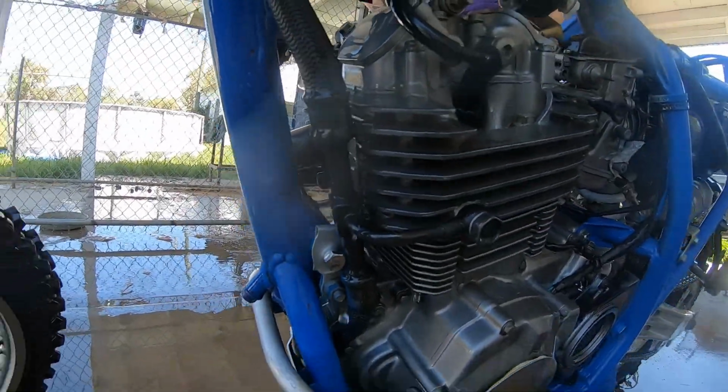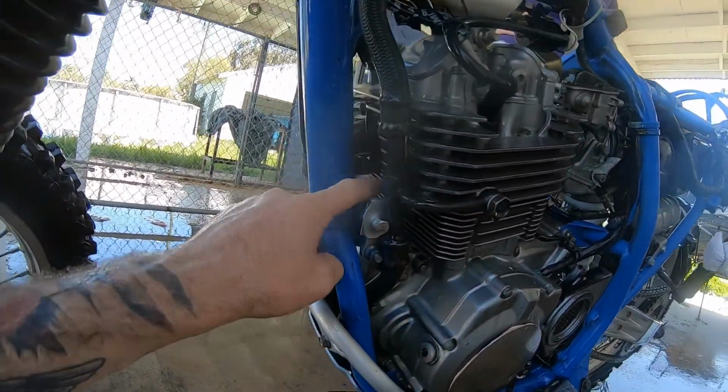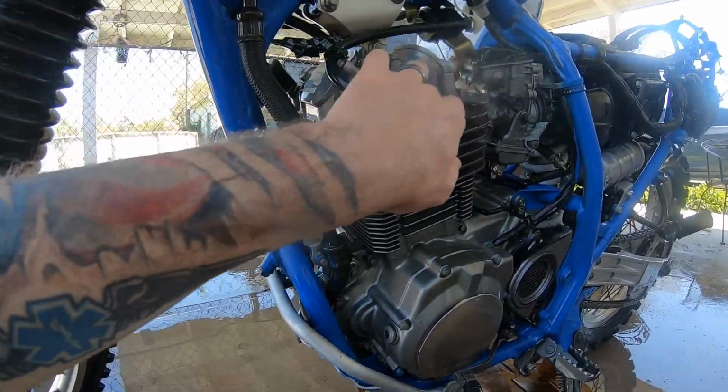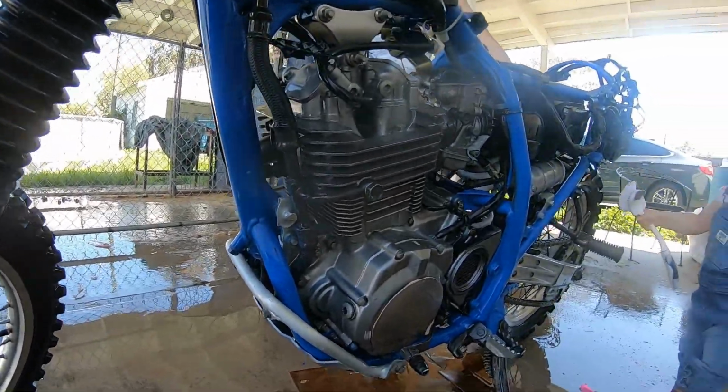There was some oil on there. Look at your daughter, babe. Curious to see if it's coming from here, the oil line, or if it's actually coming out of here where the gasket is for the top of the cylinder. Here where the valves are, it's all sealed. I'm gonna have to open that up and adjust the valves. I'm sure they're well overdue.